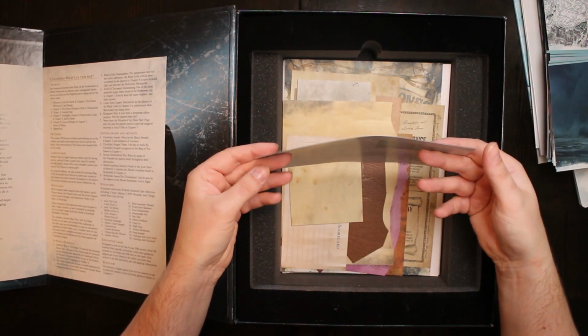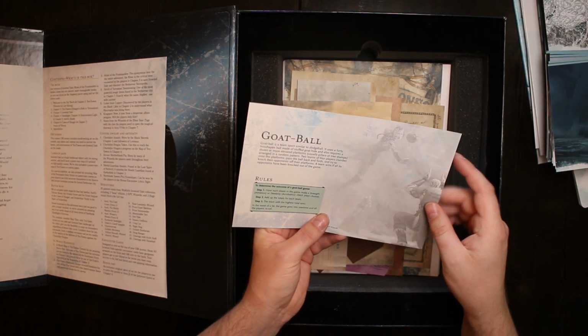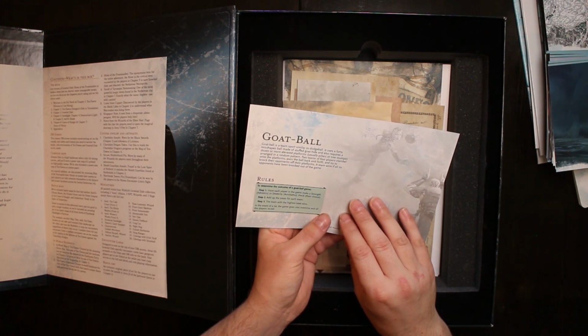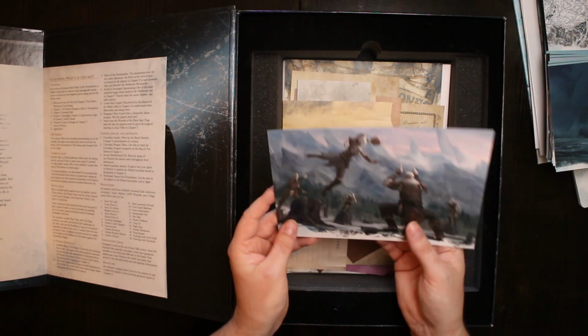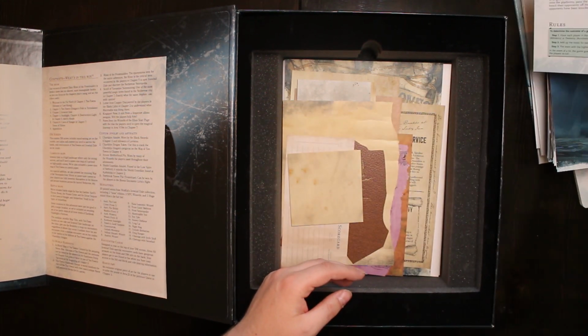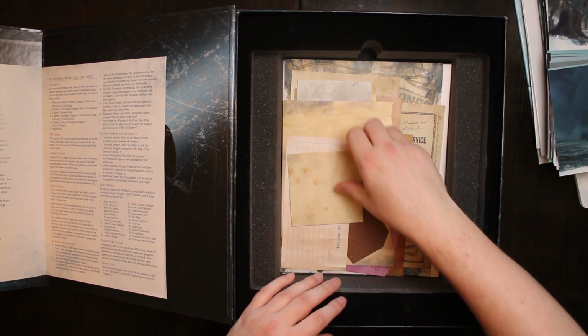And here we have another piece of art. Goat Ball. Goat Ball is a team sport similar to dodgeball. It uses a furry misshapen ball made out of stuffed goat hide, and also requires a dozen or more elevated platforms, usually pillars or tree stumps, arranged in a random pattern. That's funny. There are actual rules for playing Goat Ball.